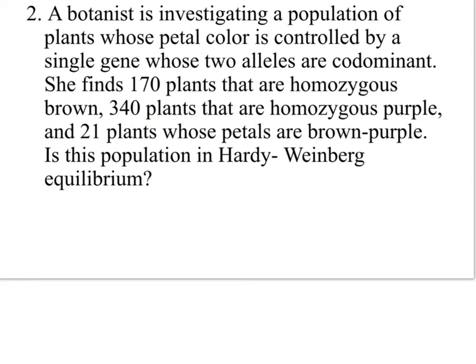Number 2 looks at a population of flowers with different colored petals. So this one is asking about if the population is actually in equilibrium or not. So there are 3 steps to this process. First, we need to find our p and q values from the given population. Next, we're going to calculate our expected values, and we can do that using the Hardy-Weinberg equation. Last, we're going to calculate the actual observed values from the population numbers, and from there we compare our observed and expected and see if they're the same.